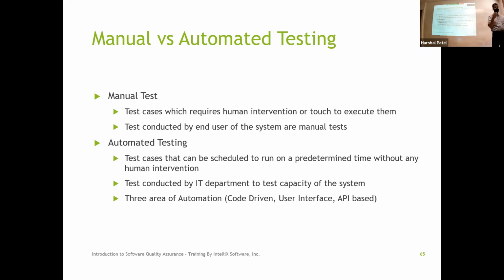That's a manual way. Or I could just write an API because I know it's going against some other system. I can say, here is the input file, go run it against it, and then get the output, and just capture the output in the system. And I can do that in an automated way against whole sets of data, send it to them and get a whole bunch of responses, because I'm trying to see if the interface is working or not. So that's API-based testing, and you can essentially convert that into an automated way. You don't need anybody intervening for it.